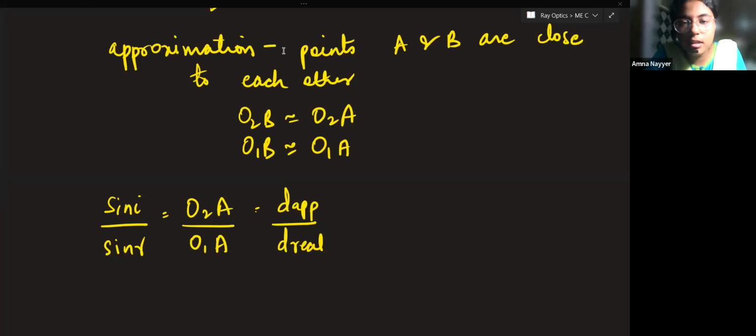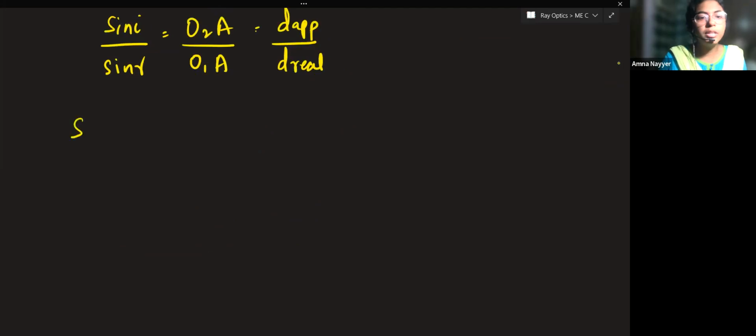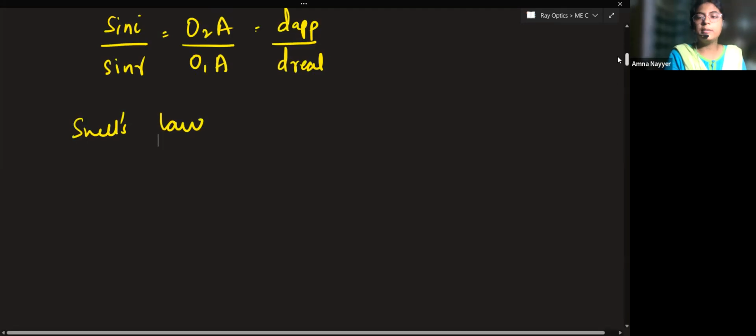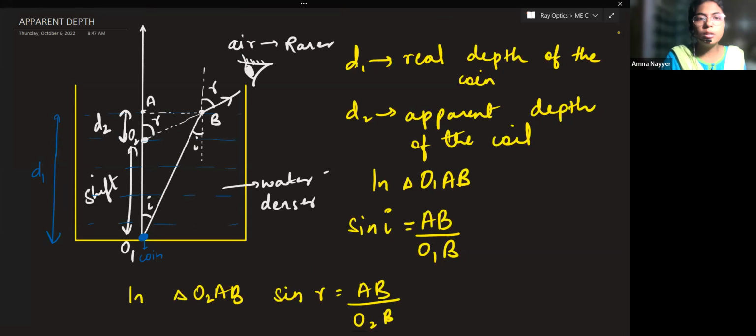Okay, she's there. The ratio of the sine of the angle of incidence to the sine of the angle of refraction is constant. Very nice. This was Snell's law. Sine I by sine R, this is a constant that we know, which is the refractive index. So if we apply Snell's law at this point, this is air whose refractive index is 1. And let's say the refractive index of water or this medium or this liquid.